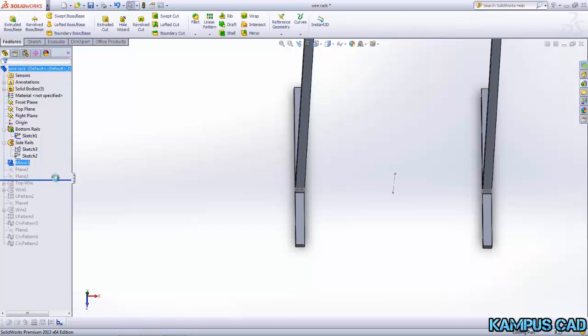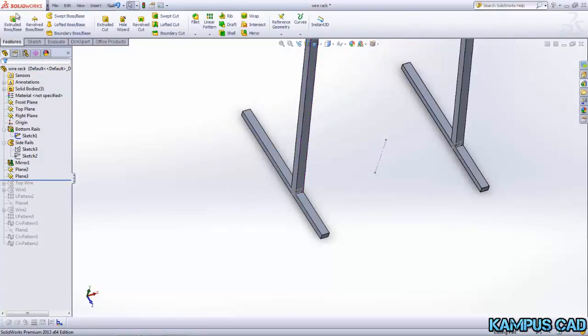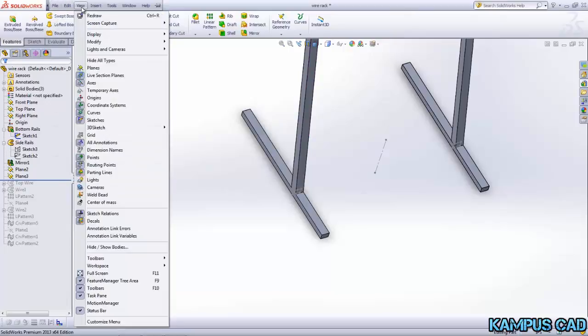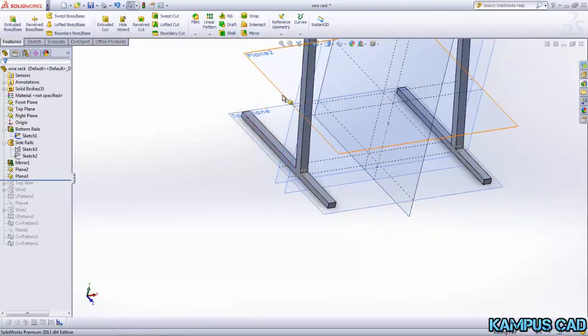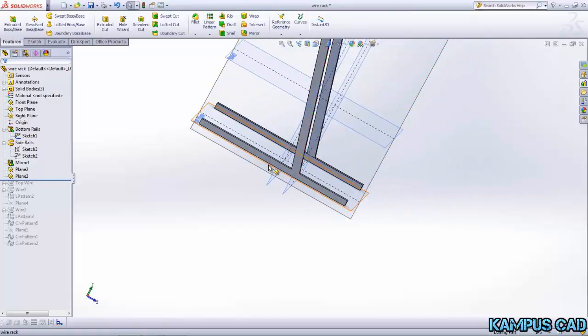And then I created some planes. Let me turn that on so you can see it. I needed to create a plane first for that top wire, for that trajectory, and then I also need to create one sort of at the center here for the cross section of that sweep.